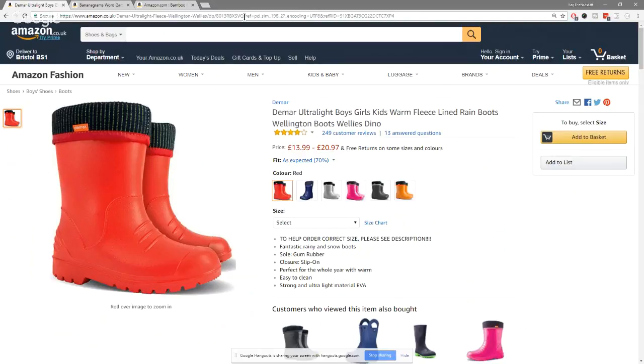Now, this gets us to a really positive point. Selling on Amazon is really straightforward. You need to know the ASIN, the unique identifier for it, typically a UPC or an EAN, and the quantity, price, and condition, and maybe a note if you want to add it, and you can sell your products on Amazon. It is that simple. Now, that is assuming that the product has already been created on Amazon.